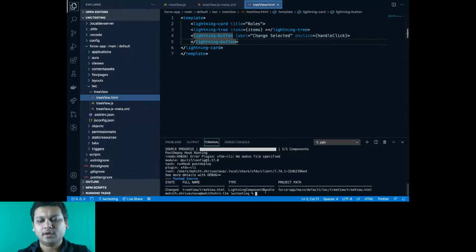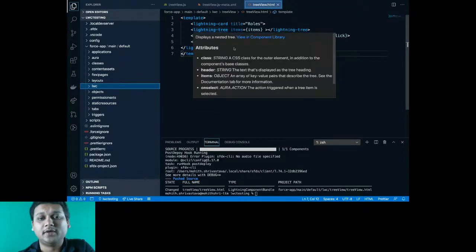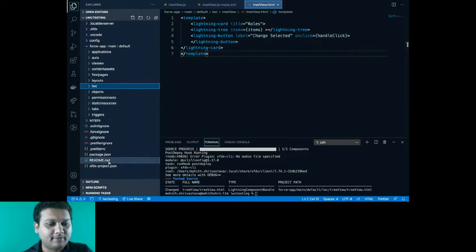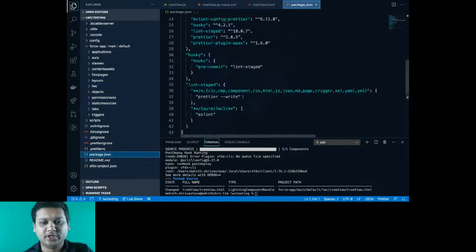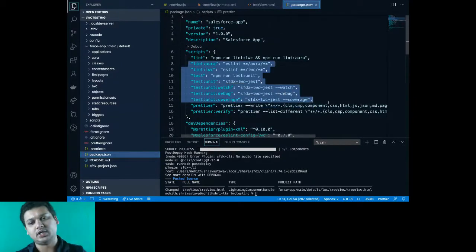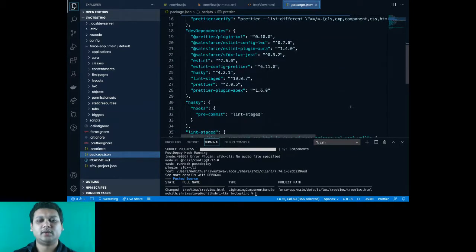Okay. Now, before I go further, one of the things we want to do is auto prettify or format this because, as a developer, I want the code to be clean, right? And hand formatting is definitely something that can take some work, right? So that's why we have prettier in our package.json. There are other modules that I'll talk about when we actually get into writing tests and writing Jest. But let's talk about prettier, right?